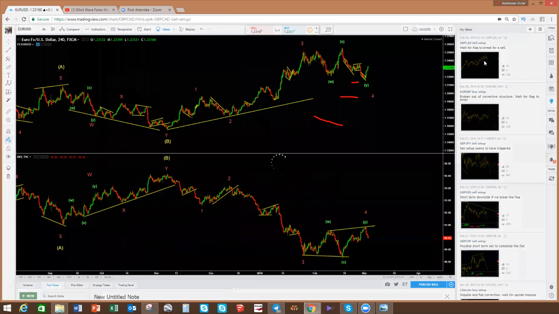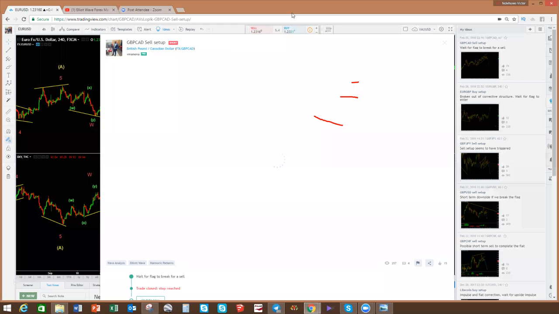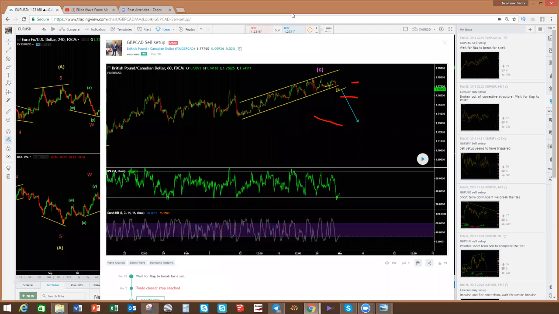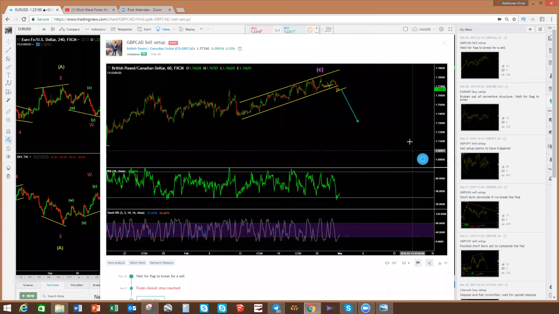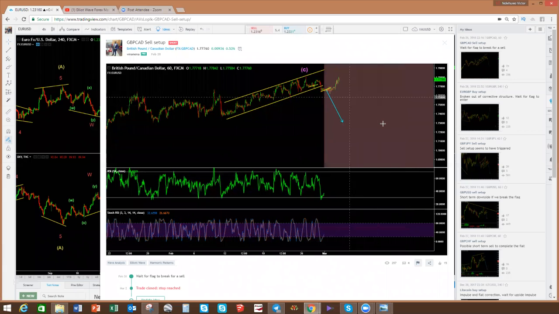And lastly, Pound CAD, that's the one that did not go. Obviously, we don't get everything right. But when we don't get it right, we need to understand why. So let's play this one and understand why we didn't get this one right. You remember that I had a long-term trade here on Pound CAD for the longest time, looking to take the top. I'll show you the top when we go to the live charts, the current chart.